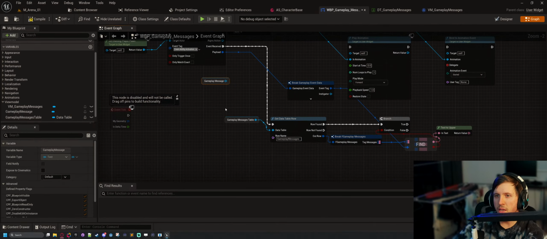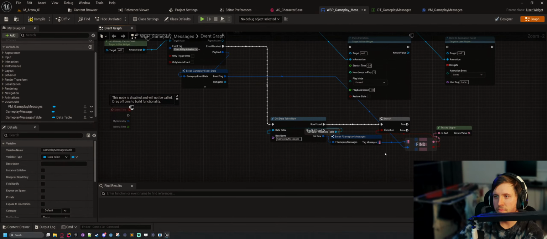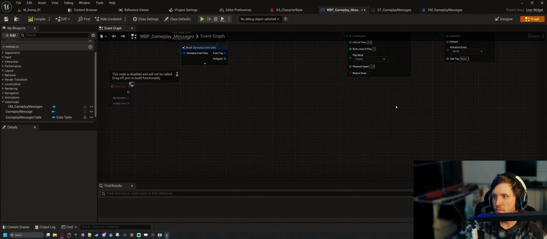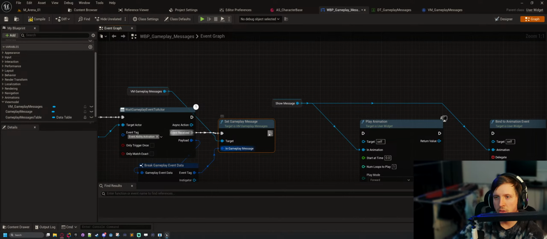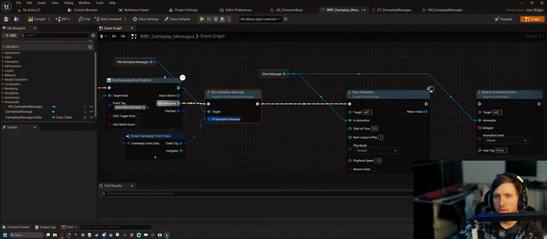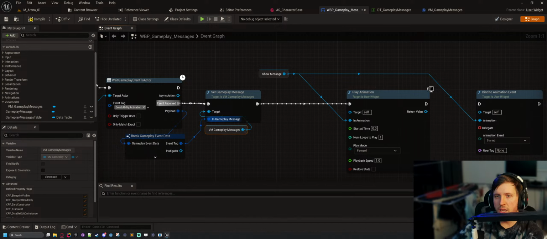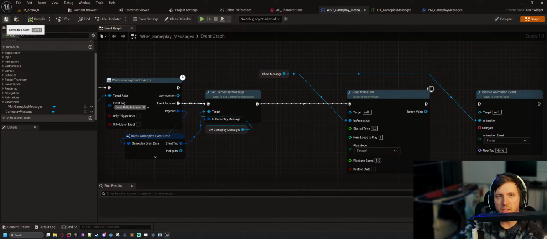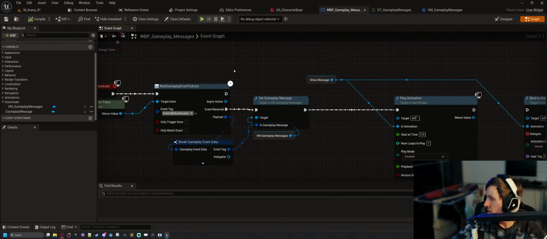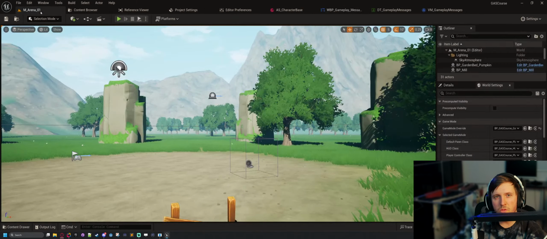Let's get rid of that, get rid of all that. Pass the event tag this way. Don't need this table anymore. Do something like that. I wonder if that will work.